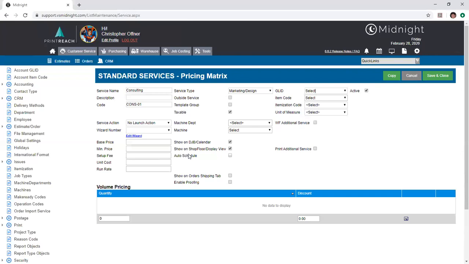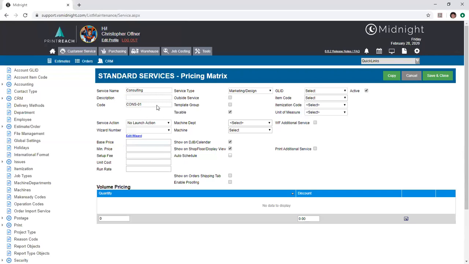If you have a service that you want to have something done with, then you want to plug in a service action of launching a service wizard or something else. If nothing needs to happen, then they can have a no launch action. If a wizard needs to come up, they can have a wizard selected to appear. And we have 3 different print calculators which can appear as well based on which service you select and which type of print calculator you're trying to reference. For now, we'll just use a no launch action service.